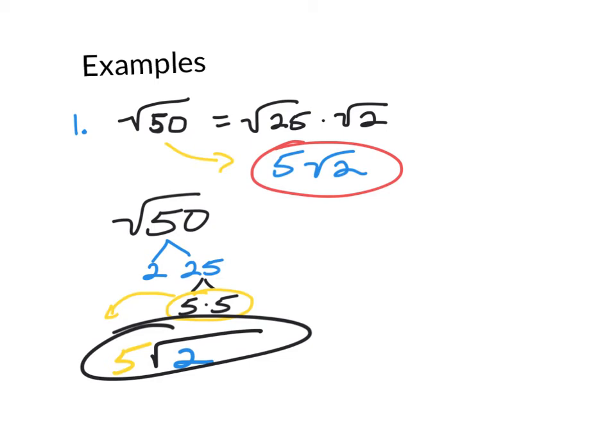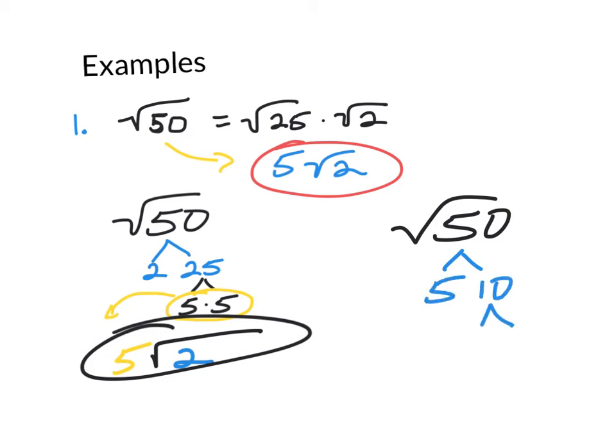Okay, and again, not to make this so difficult where there's so many different ways, but if you didn't know 2 times 25, you might have said, well, I think it's 5 times 10, which is true, but then we could factor 10 down to 5 times 2. And then again, there you have your two 5s that come outside of the radical. And then what's remaining inside is the 2, okay? So we're coming to the same answer, okay?